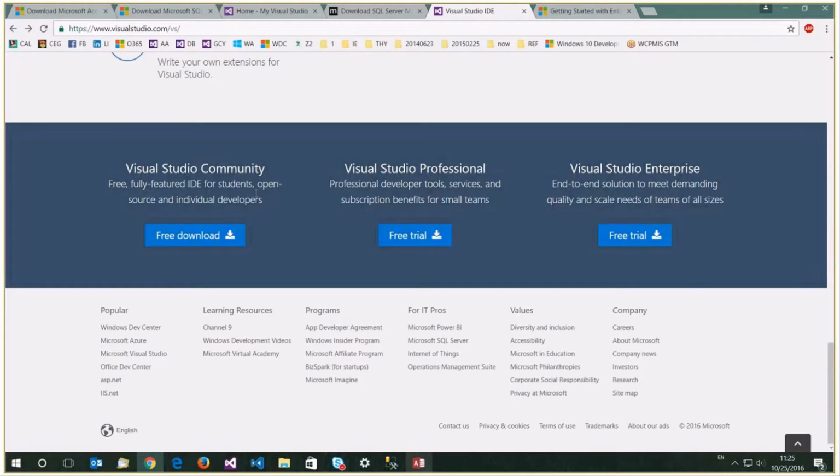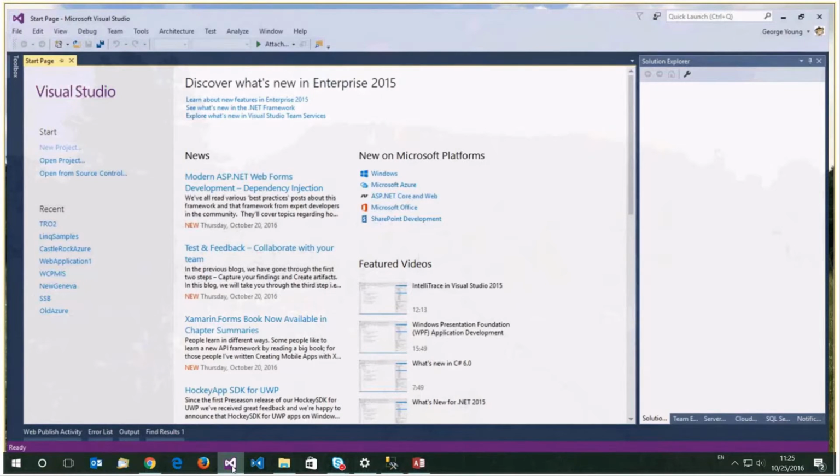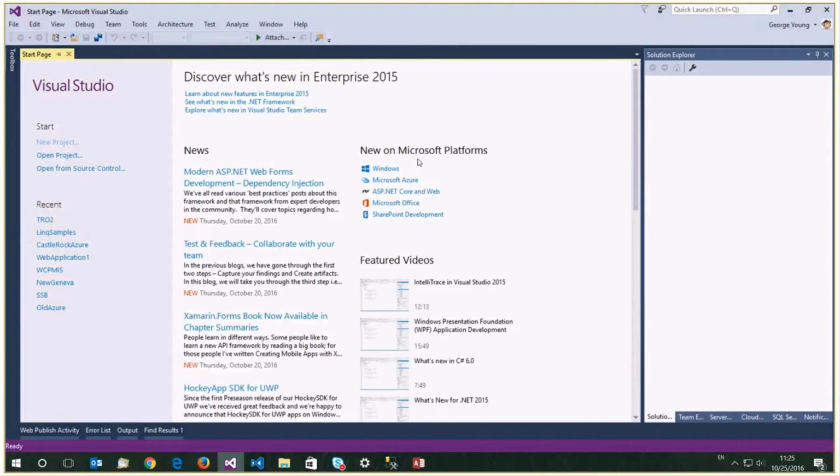Okay, so let's go ahead, and what we're going to do is use Visual Studio to basically auto-generate a data-driven website from that SQL Server database. So let's go ahead and fire up Visual Studio here, and I'm going to keep this very basic. Visual Studio supports everything from web development to mobile development to large data structure development, SQL Server, C#, Visual Basic, Node.js, JavaScript. It's huge. SharePoint, Office, but we're just going to do a basic web ASP.NET website hitting that local database.